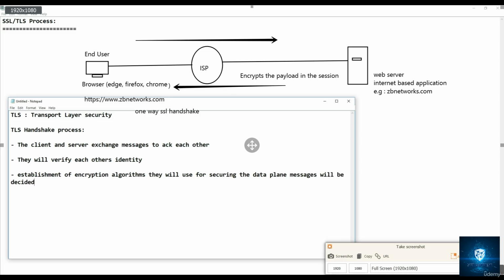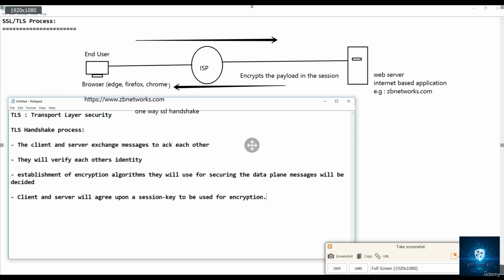So which encryption algorithms to be used will be decided at this stage, and the client and server will agree upon a session key to be used for encryption.